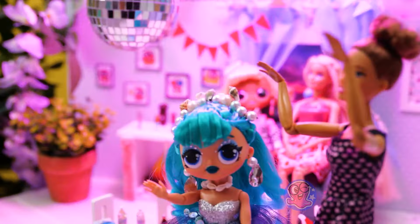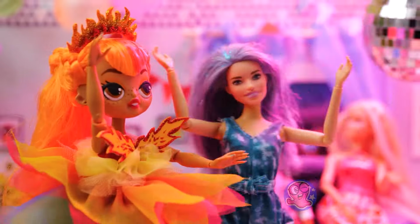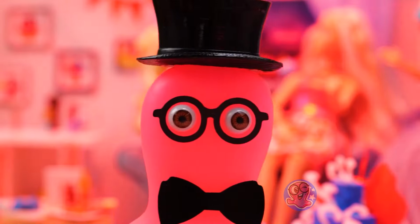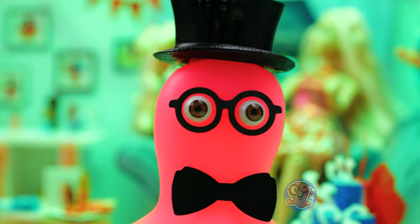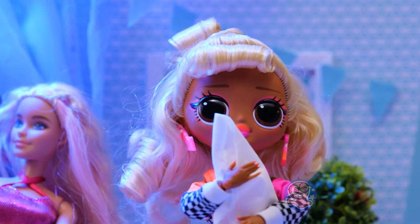The birthday party of two elements is in full swing. Here are all the residents of the Doll City. Even the mayor has come. We readily announce Fire Girl and Water Girl as prominent members of our community. Proud Mommy can barely hold the tears of joy.